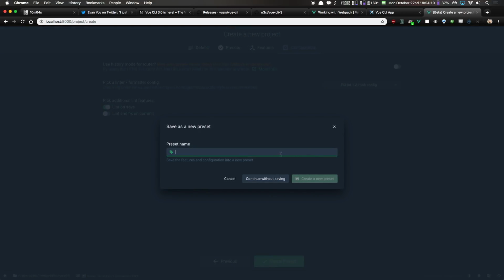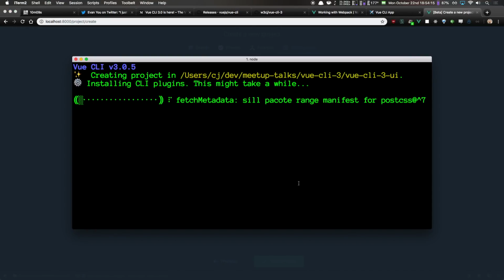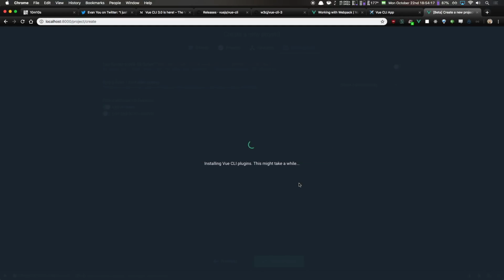And then this will also ask if you want to save it as the preset. So we'll do it without saving. And this, if we look at the terminal, is doing the same thing it did before. But this UI was actually in control of that, which is pretty cool. And then I want to show, after this is done, how you can actually add plugins. So that's one of the other major benefits of Vue CLI 3: okay, I have this base app, but now I want to add a component library, or I want to add some other library that typically integrates with Vue. From here, you can search through all of the plugins that have been published, and they can get added into your app. You can also do this from the command line, but it has a pretty cool UI.